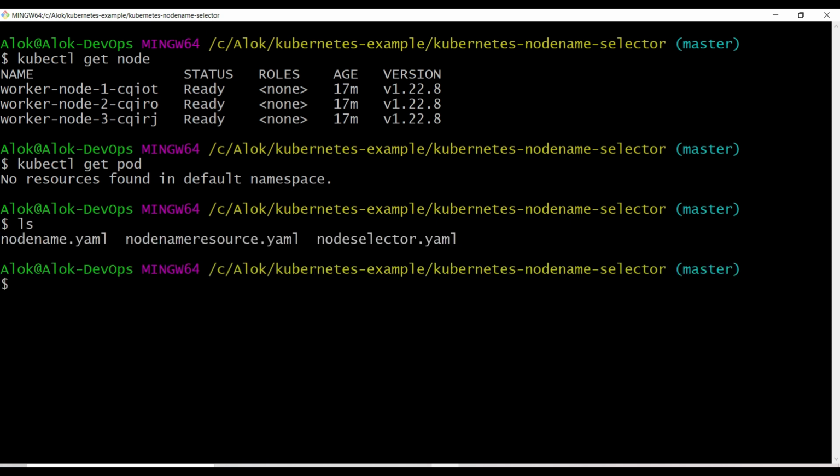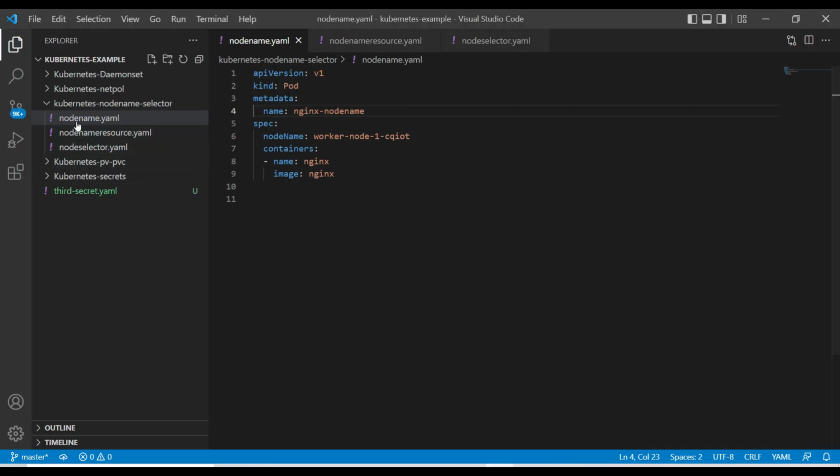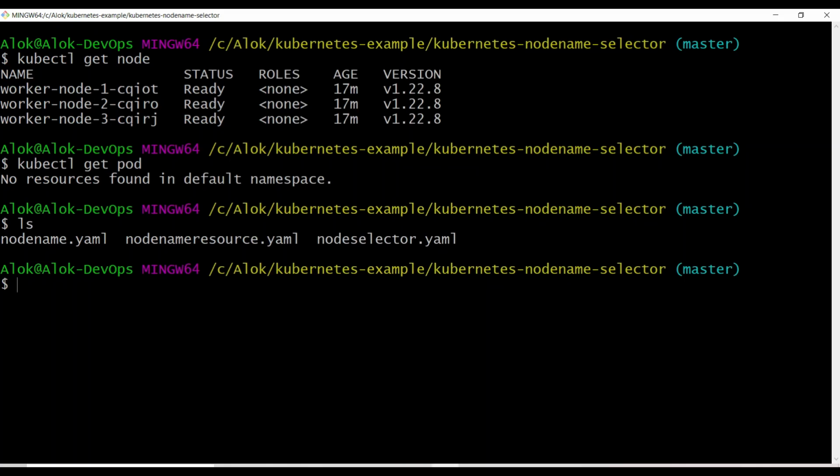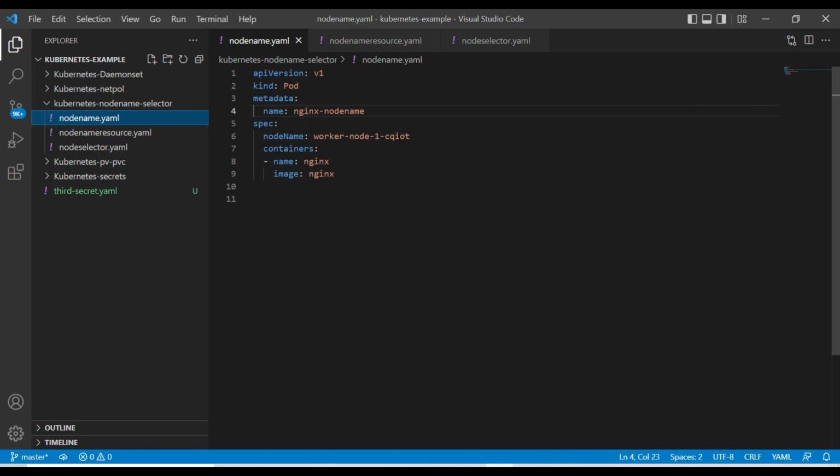This is the file that we are going to use, so I'm going to show you that file. This is node 1, where we are going to deploy a pod using the node name. We are just going to assign the node name as worker node 1. So if you refer to this, we picked this one to deploy this particular pod, which has the name nginx-nodename, using the image nginx.